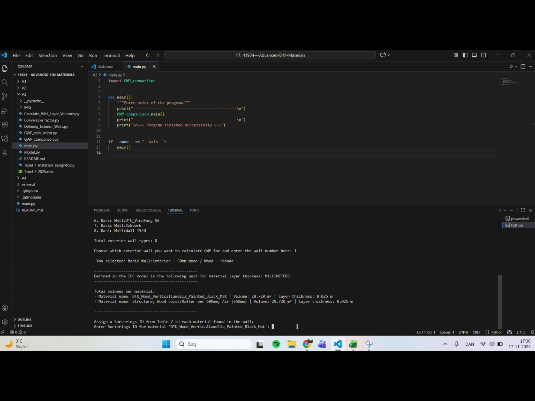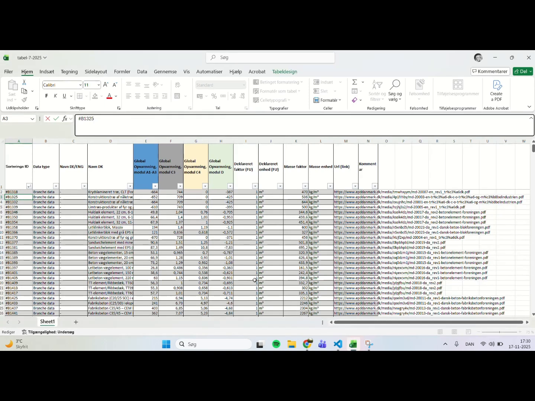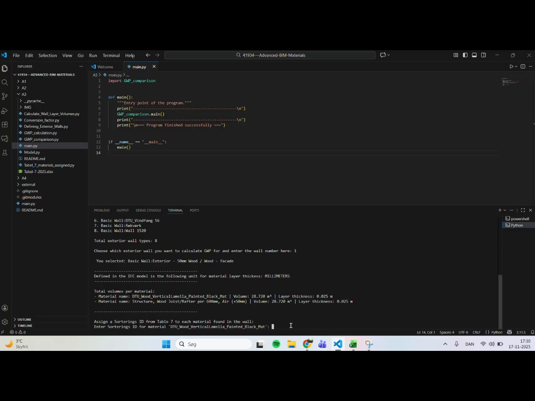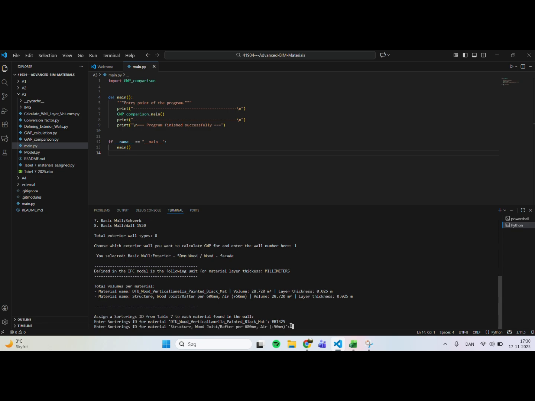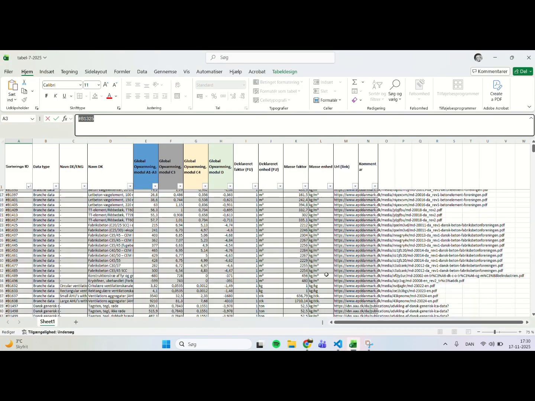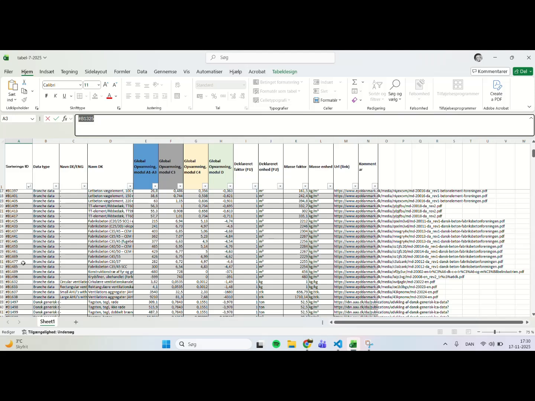The script shows you all material layer names and calculated quantities. Then you have to assign a material to each of the material layers of your chosen wall. This is done by inserting the ID number from table 7 from BR18. So we can take a random one here and another random for the other layer.